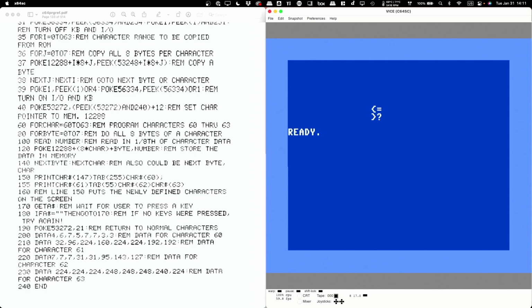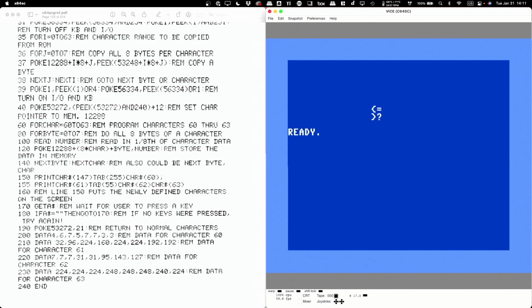So when we saw that it was blank for a little while and just sitting there before it did anything, that was it copying the character stuff from the chip onto someplace in RAM. And then it modified 4 symbols, the less than, equal to, greater than, and question mark. Then it put a less than, equal to, greater than, question mark on those spots of a blank screen. And because it had modified those characters, it looked like a cat instead of a less than, equal to, greater than, and so on.